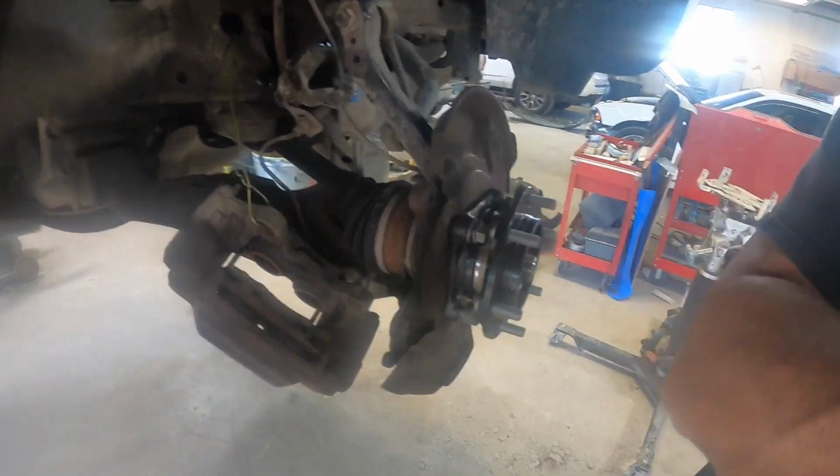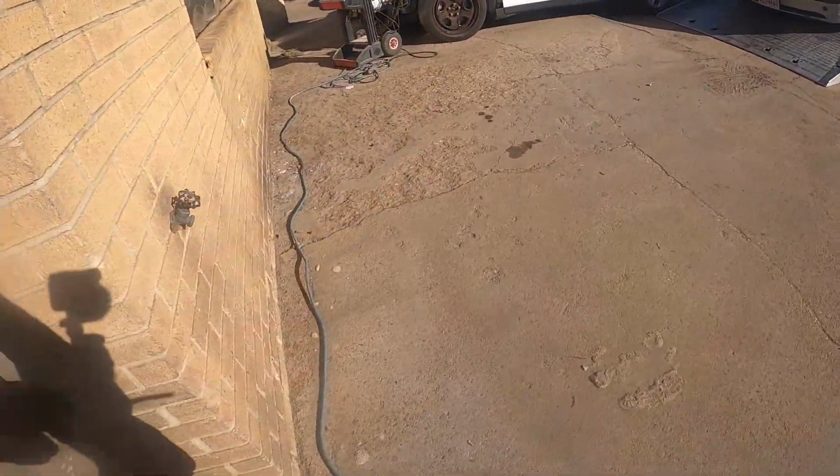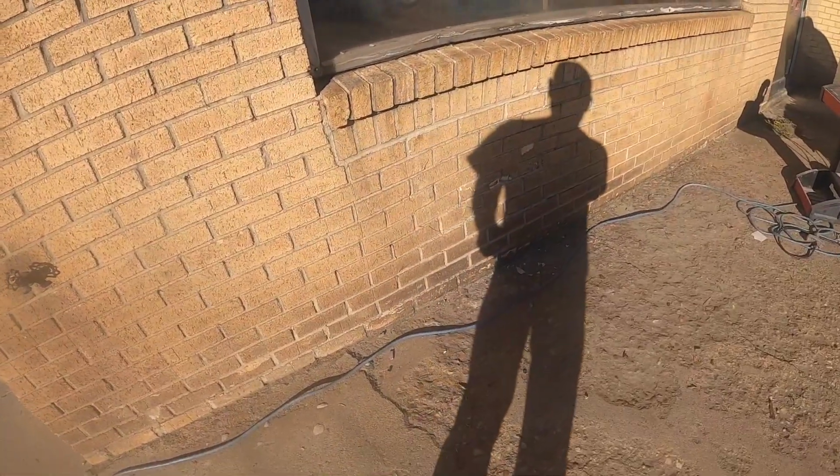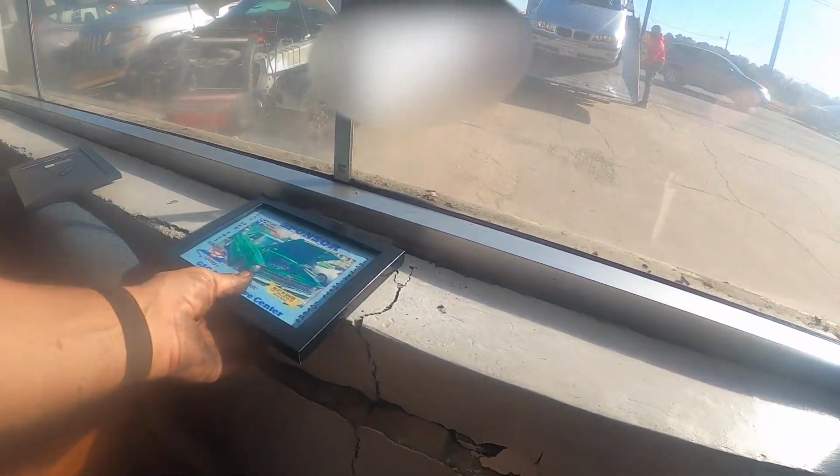Check this out, guys. So the wrecker driver dropped the car off the rollback, and check that out. Broke the wall in here. You see here? Look at this. Oh my God, look at that. Hope the guy got insurance. He does. Look at that. All the way up the road. That wasn't that bad. Oh my God.